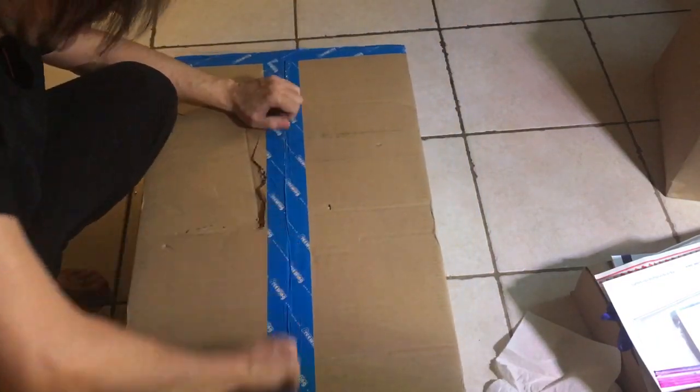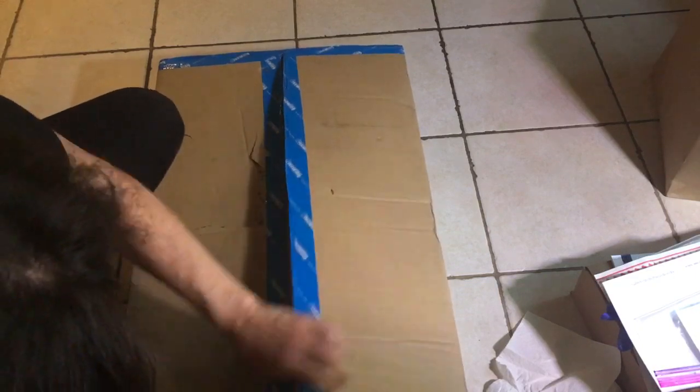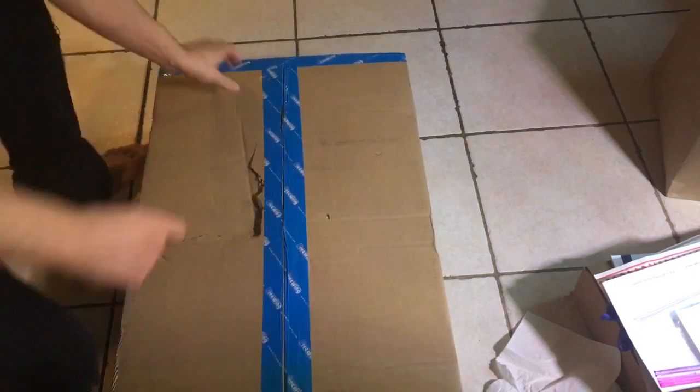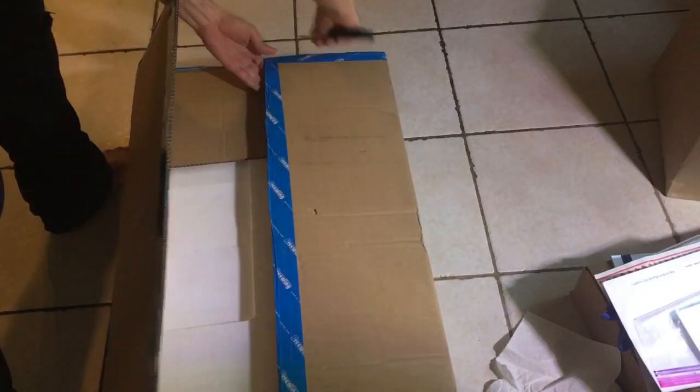I'm really hopeful that this is not broken because I've been receiving a lot of machines that don't work right out of the box. I'm hoping this will be a different scenario. But let's see what we got.